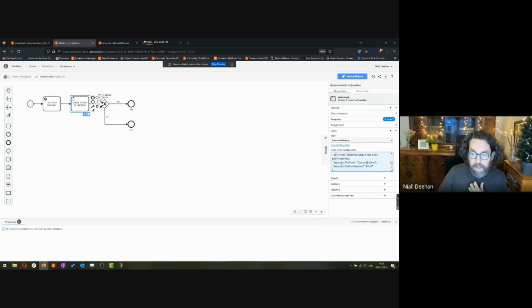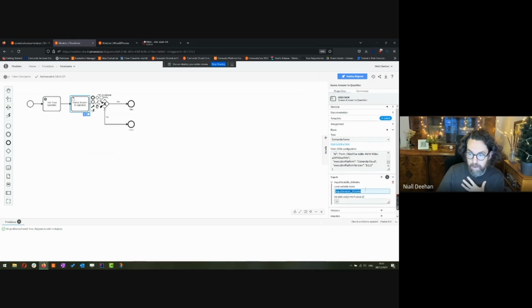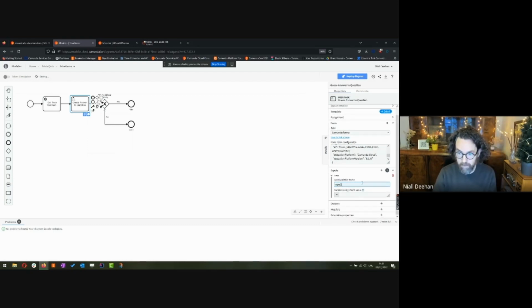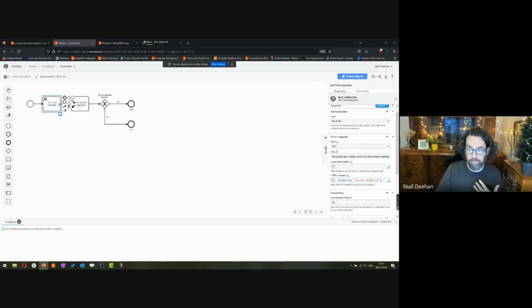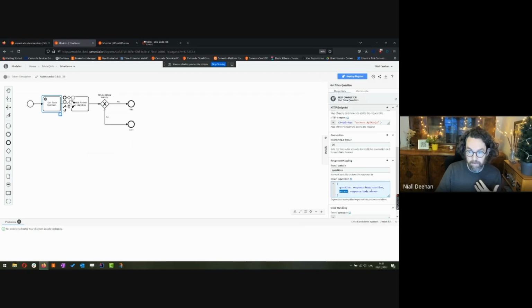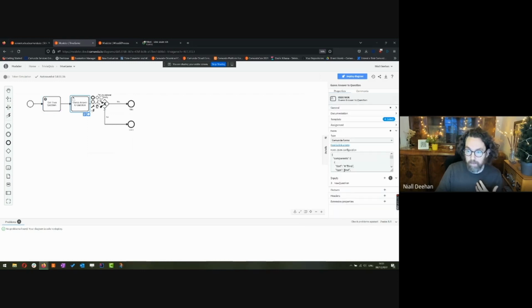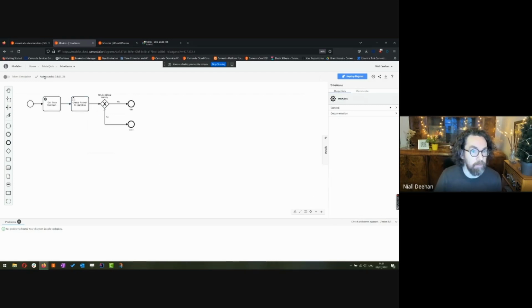Okay. The next thing I want to do is create an input for this. So I want to be able to say that the new question is going to be equal to whatever the variable of answer is. So this is going to take the result from here that we've put into a variable called answer, and it's going to put it into this as new question, which should be displayed to the user, I hope.